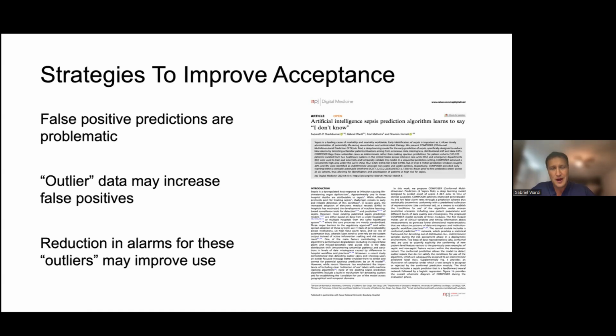And what we hypothesized is that there's a decent amount of outliers when it comes to sepsis, to patients with sepsis, that the model just didn't recognize what was going on and it would make a bad prediction regardless. Now, this is the work that we put out, and I'll show you how it works very shortly, in Nature Digital Medicine 3 years ago.